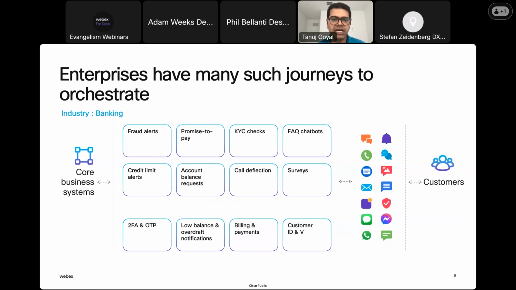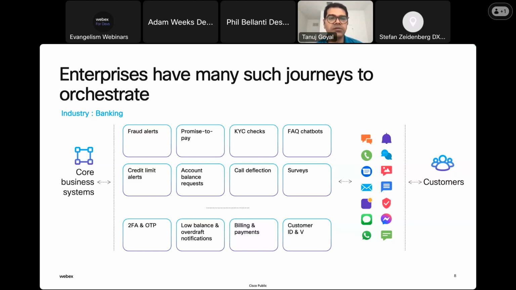If you look at any large enterprise, the technology stack that enterprises have today has been built over decades. And many of the systems that any large enterprise uses were designed in a PC web era, and they were not designed to facilitate customer interactions over the channels that we use nowadays, right? From SMS to things like RCS or Apple Messages for Business or WhatsApp and all the other new channels that we as consumers are using increasingly. So how do you go about delivering these seamless experiences on all those channels without ripping or replacing your existing technology systems?